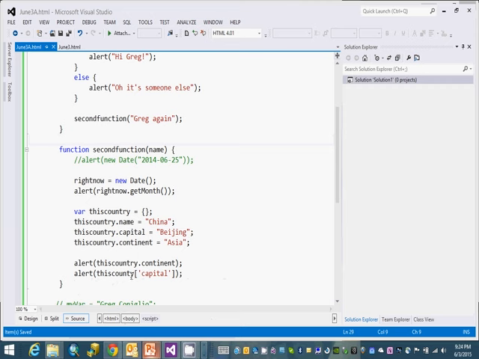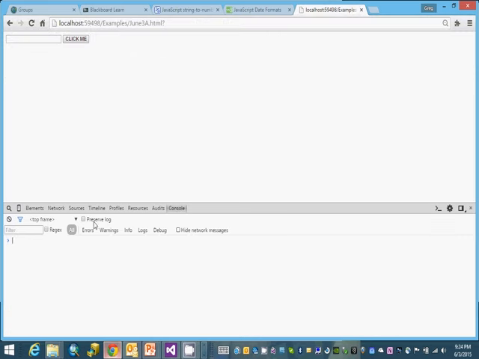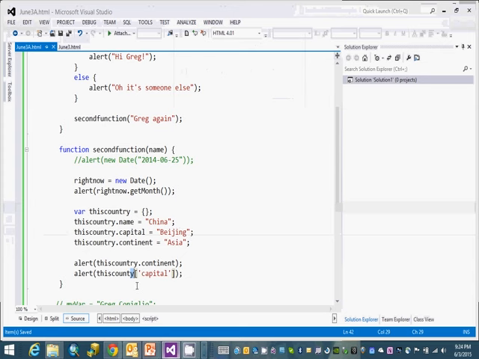Oh, I'm spelling this county wrong. I'm surprised I didn't get an error. Do I have that on console? I do. The problem is, instead of this country, it says this county. I'm a little surprised that I didn't get an error message in the console. Sometimes this is tricky.